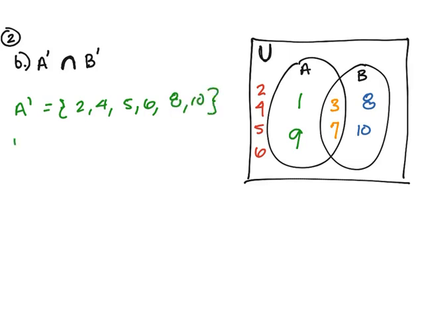Okay? Then I'm going to write down B complement. That means everybody but who? But B. Y'all follow me? Everybody but B. So that would be 1, 2, 4, 5, 6, 9. Very good. You don't include the 3, 7, 8, and 10. Does everybody understand that? That's what complement means. Don't include that letter. Y'all follow me? I'm showing you, I'm going in a step process.